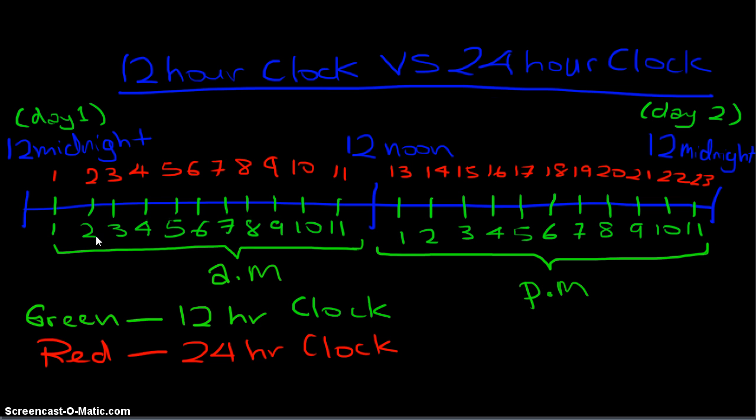Okay, what you can see below here is called a timeline. As you can see, where does it start? It starts from 12 midnight, which is here, and the middle is 12 noon, afternoon. 12 midnight is the start of day 1. The time moves on and on, and it comes to 12 noon, which is in the afternoon.